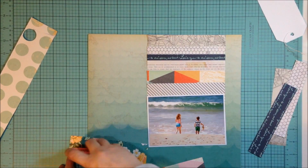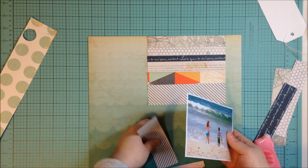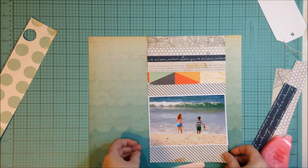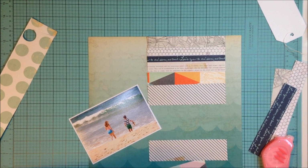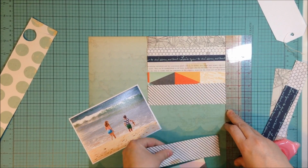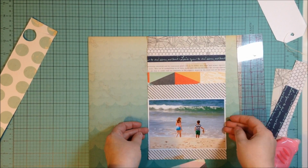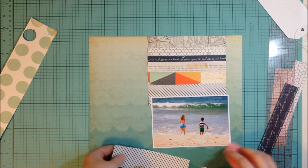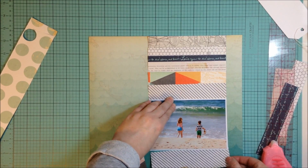And I kind of like the variety of, I don't know if you would say widths. I'm taking special care to make sure certain parts of each of those papers are showing. I want that striped paper that I'm laying down now, I want that faux masking tape to show, so I'll end up arranging it so that you get a little glimpse of that. It's a little detail that I liked, and I'm having a hard time lining up my papers, but eventually I get it.